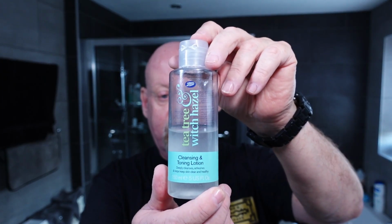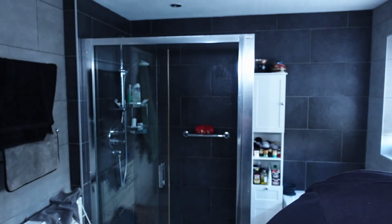Right, so the witch hazel today is my old favourite, Boots Tea Tree and Witch Hazel. I think I've converted quite a few people to this. It's fantastic stuff. Ooh, I should have used alum first. That's got to burn. Wow. I wasn't expecting that, to be honest. That was a good 6, 7 out of 10 burn-wise from the witch hazel and the tea tree oil. So yeah, this one will burn. I'm considering whether I go over with alum, but no, I've put this on now, so that should be fine. Wow, I wasn't expecting that.